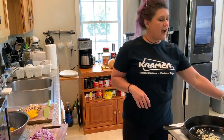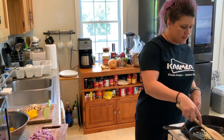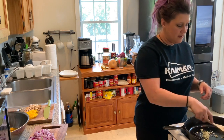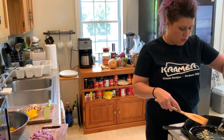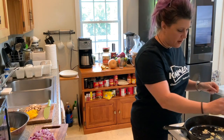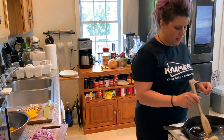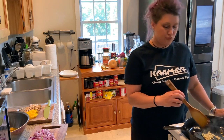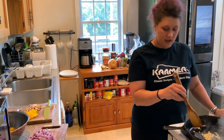Garlic is gonna go in. I choose to use a wooden spoon with this. Just get it all in there. I want to get it all soaked in olive oil, and I'm going to add even a little more. What this recipe calls for and what I end up doing are usually totally different things. I like to add a lot of ingredients to my frittata because I'm the kind of person that likes to taste a little bit of everything.